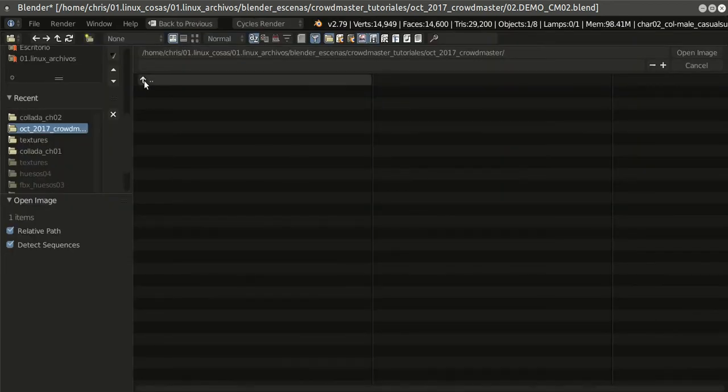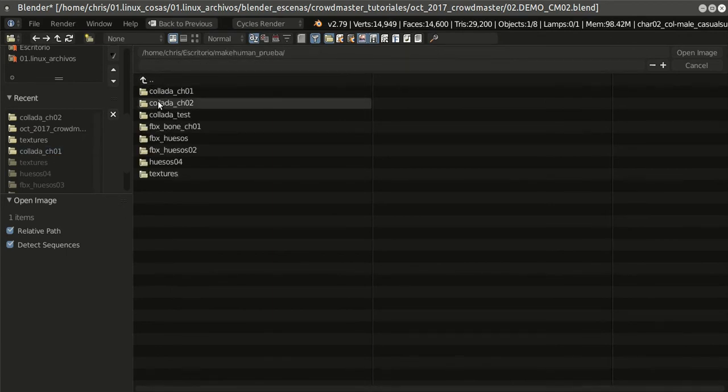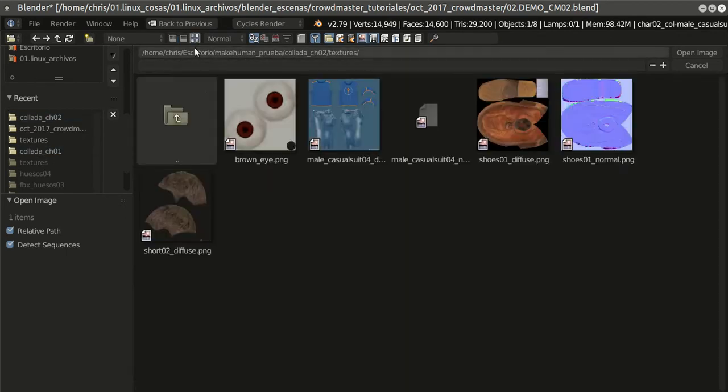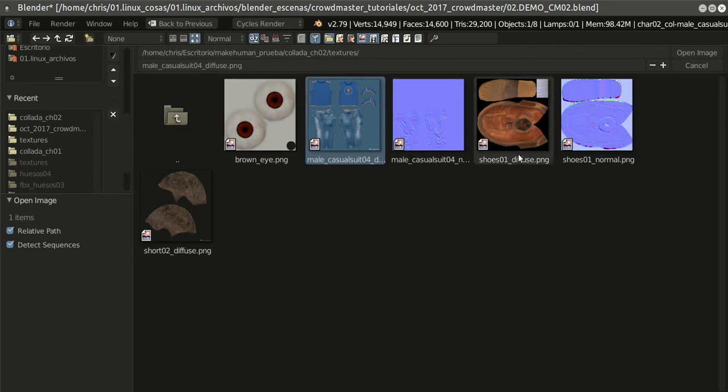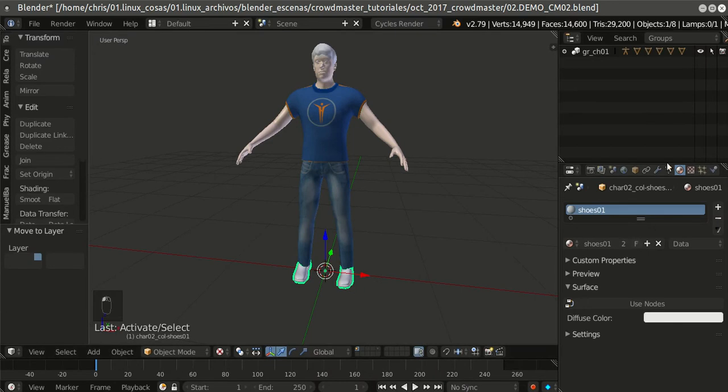Texture, open Collada texture, this, open, correct?